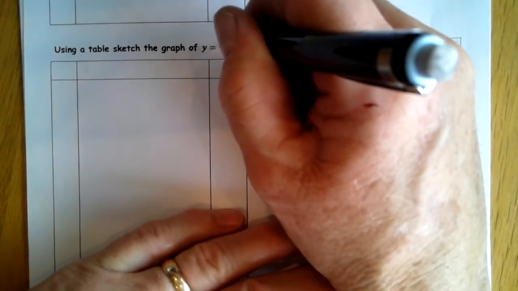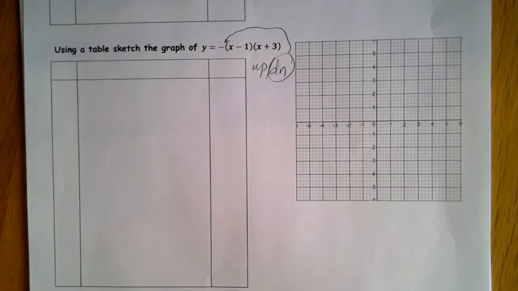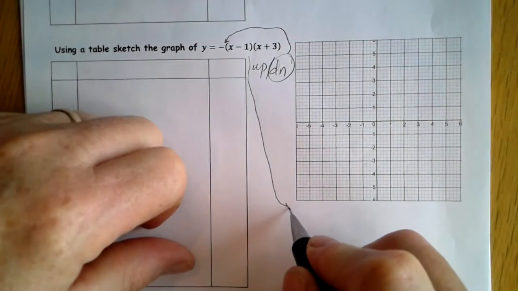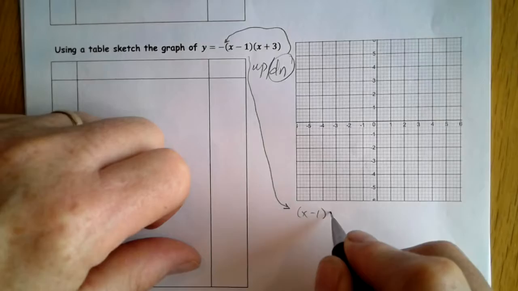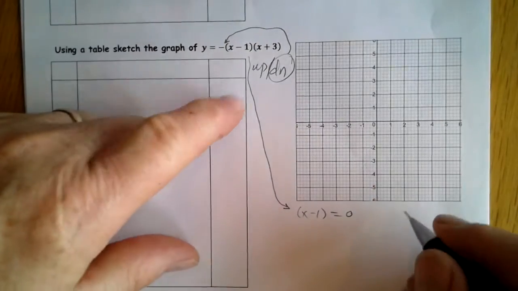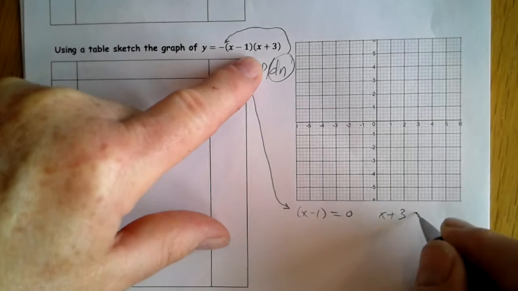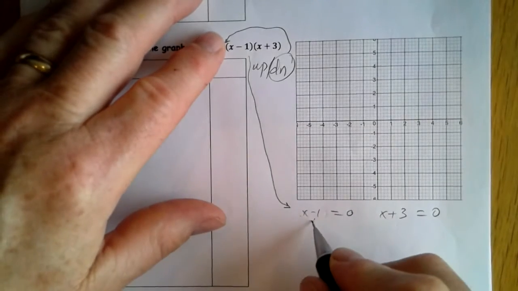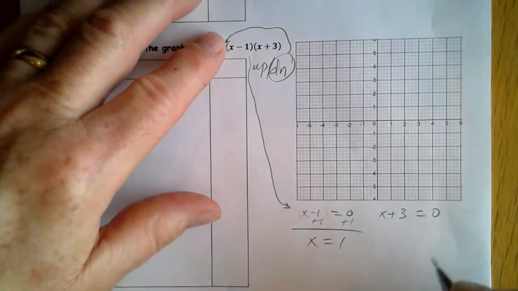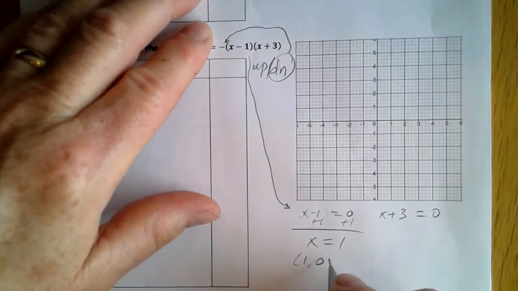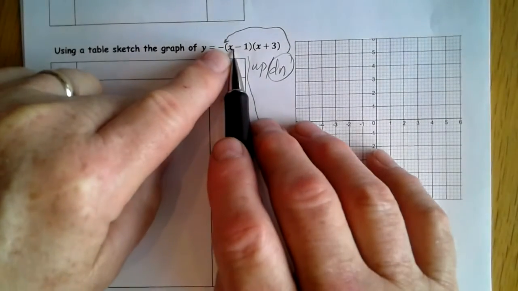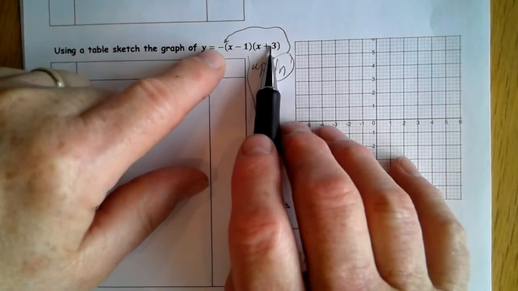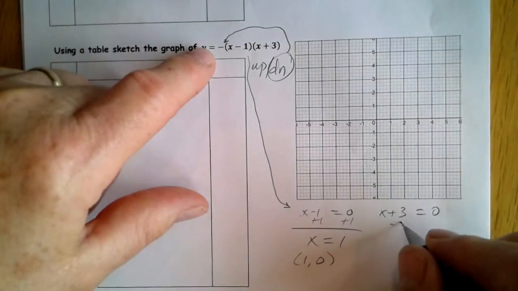All right, so let's do this, though. With standard form, what we want to do is take x minus 1 and set it equal to 0. And we want to take x plus 3 and set it equal to 0. I don't need the parentheses. I'm going to add 1 to both sides and get x equals 1, which means when x is 1, y is 0, because if you plug in 1, you get 1 minus 1 is 0. Here you get 4. 0 times 4 is 0. I don't care if it's negative, it's still 0. So it's (1, 0). Then minus 3 and minus 3, x equals -3, which means (-3, 0).